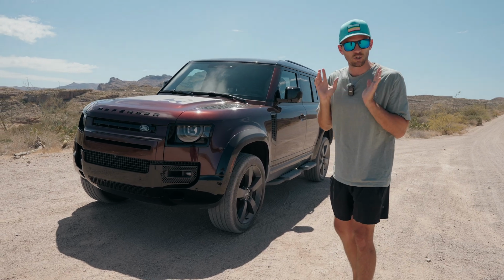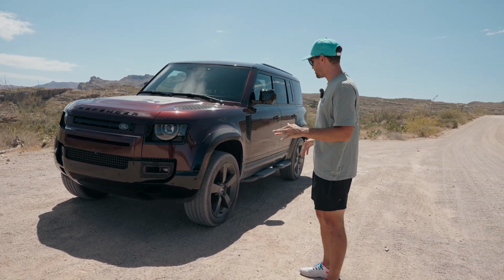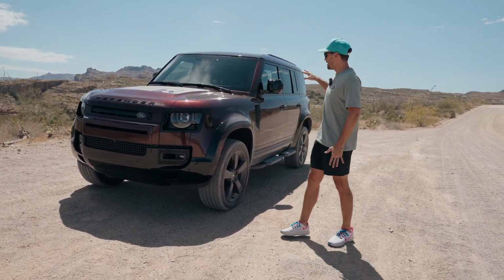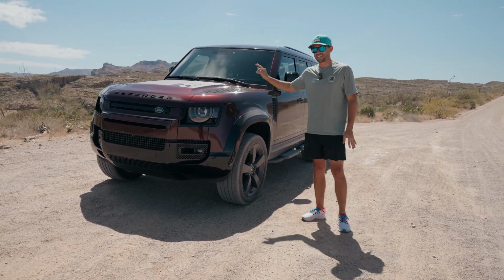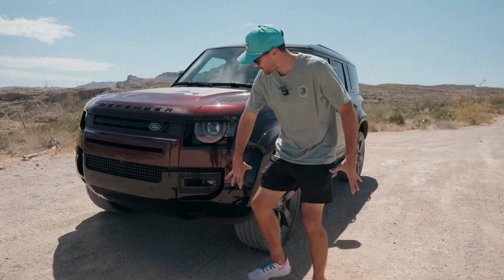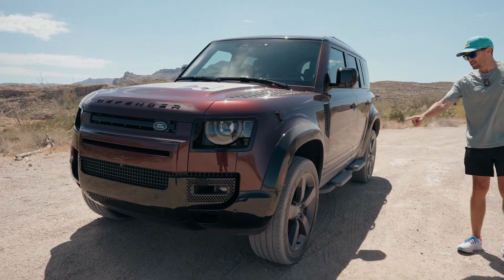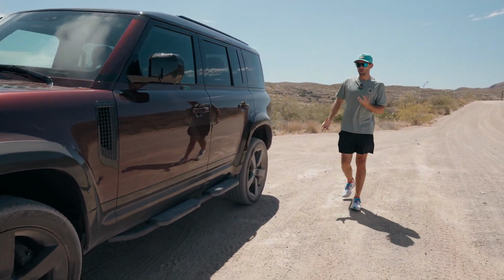This car is incredible. And it starts at around $65,000 and then builds its way up. This is $83,000 with how it's spec'd, and I'll show you some of those specs here shortly. Sedona Red is an underrated color. I love that. It also has the blackout package up front here, so that changes the color of this front grille. You have the black 22-inch Defender wheels, and it's just overall such a cool vehicle.